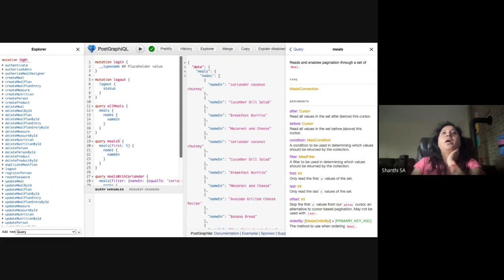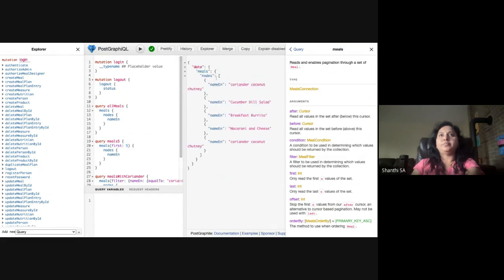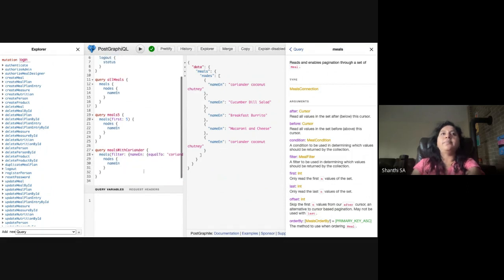Now, if I want only the first 5 meals in the list, then I just have to specify first colon 5. So this kind of a filter would query just that for you, giving just the name of it. Say, for example, I want to filter based on a particular name.